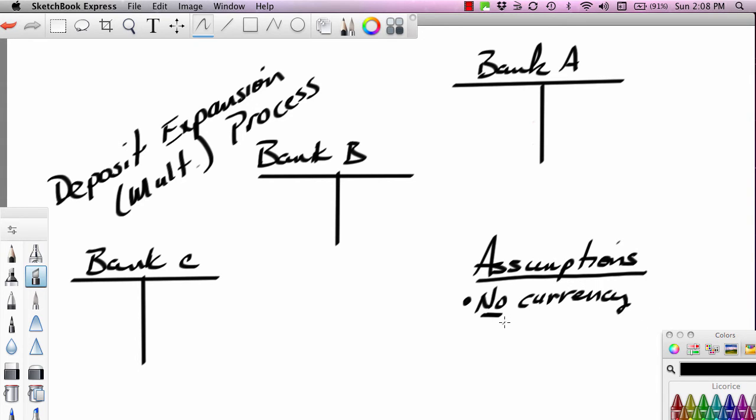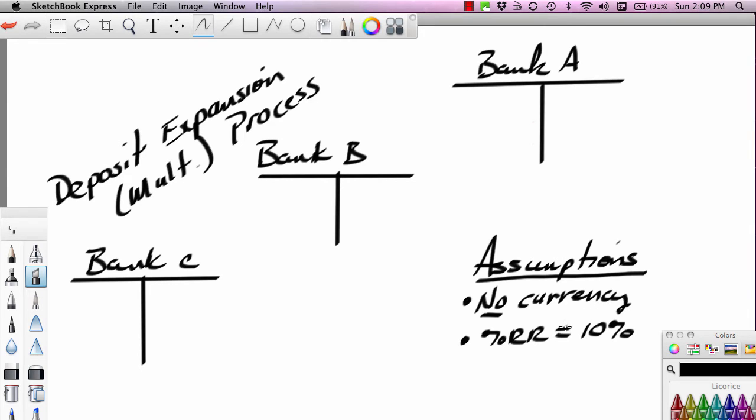Secondly, I'm going to assume, and this is a new idea, I haven't introduced this in the videos yet, that the percentage reserve requirement is 10%. Now let me explain what I mean by the percentage reserve requirement. The Federal Reserve System, which is the U.S. Central Bank, sets a regulation that banks must hold a minimum amount of their deposits as reserves. Let's just assume that it's 10%.